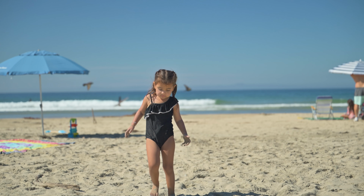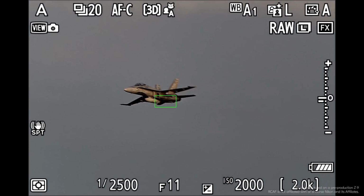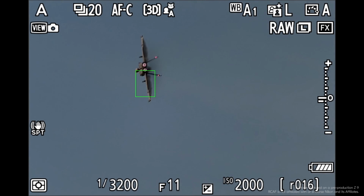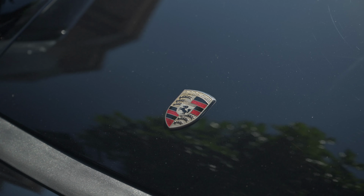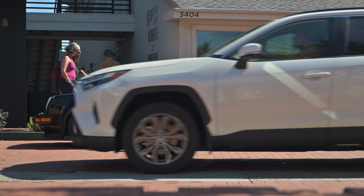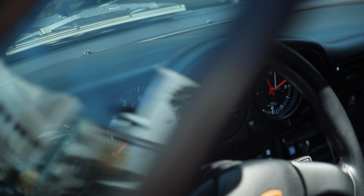Now, when it comes to autofocus, you could truly make a separate video demonstrating all that this camera could do in regards to autofocus, but if I can just do it some justice, Nikon developed an algorithm that uses deep learning and enables the Z9 to automatically detect and track the world's largest range of subjects. Other current cameras on the market focus on people's eyes, maybe dogs' eyes, and birds' eyes, but the Nikon Z9 can focus on people, dogs, cats, birds, cars, motorcycles, bicycles, trains, and planes, and this is all accessible in stills and video without changing your settings.